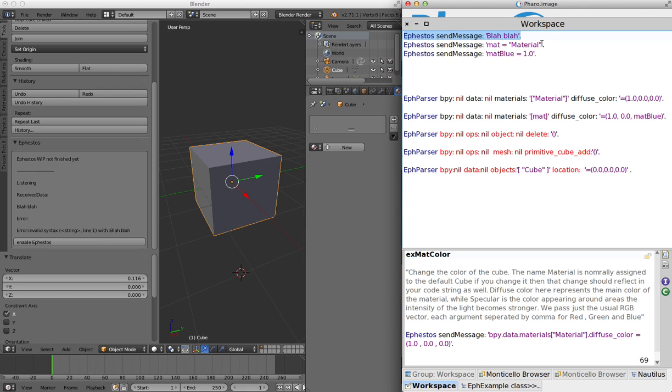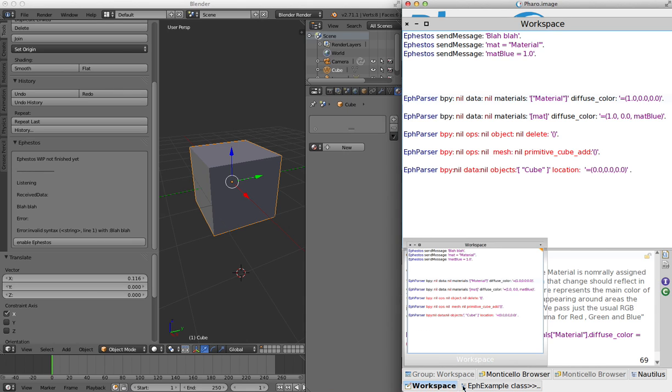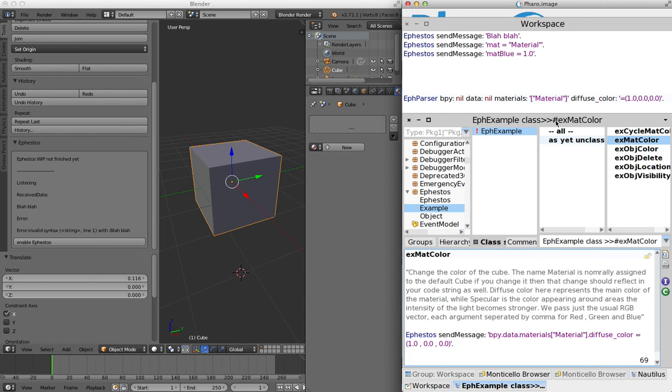Now, one of the cool things that have been added here, let's say, instead of going directly to the parser. Damon sent me a very nice email that explained to me a way to parse Pharo syntax to Python syntax using a message not understood. If you remember, I have shown some examples in the previous tutorial. I have actually added examples. If you download the code, it's available in the examples sub-package of Ephestos.